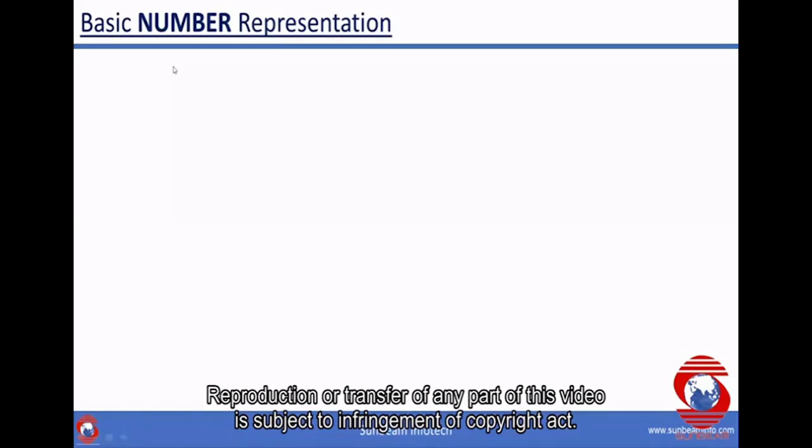So now, speaking about the number system, or the number representation. If you all can tell me, if I say a number, what is its place value and what is its face value? If I have to speak about a number, you know that it has a place value. What is the place value? It is the tens place, units place, or hundreds place. So these are the different place values.